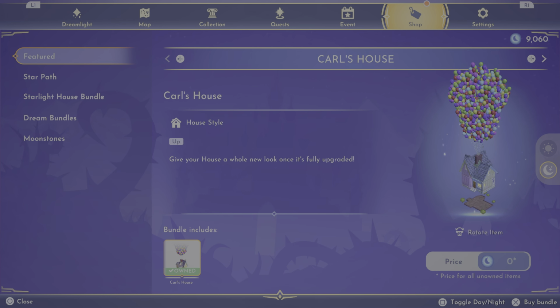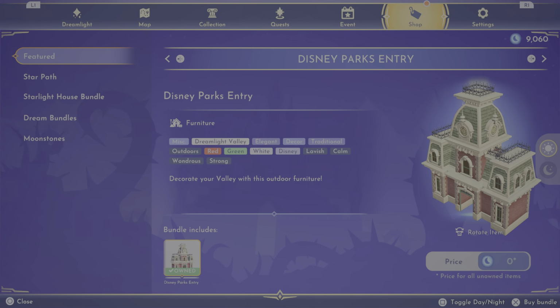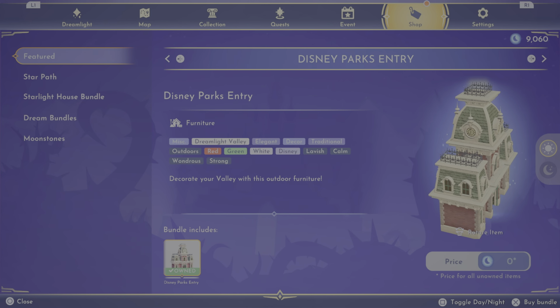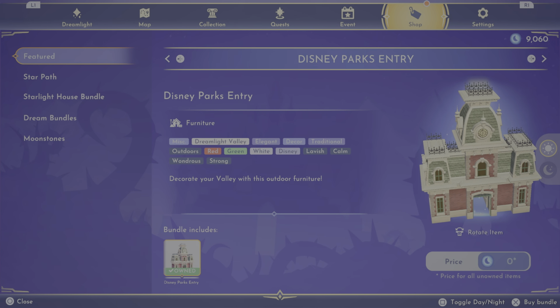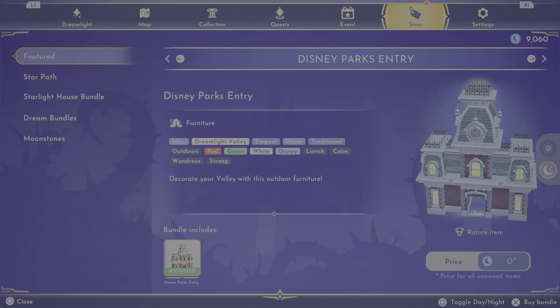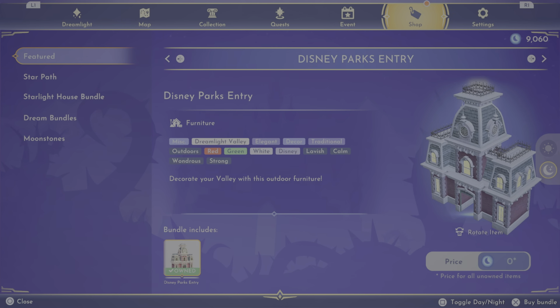I'm also going to show you what these look like in my valley as well. Next, we have the station, or the Disney Parks entry, or whatever. It's like the train station to me, like when you're entering. It's super cute. I put it kind of like where my Halloween town is for now. I haven't decorated around it yet, but I will show you what it looks like in my valley. And you can also toggle it to see what it looks like at night. I really do love that.